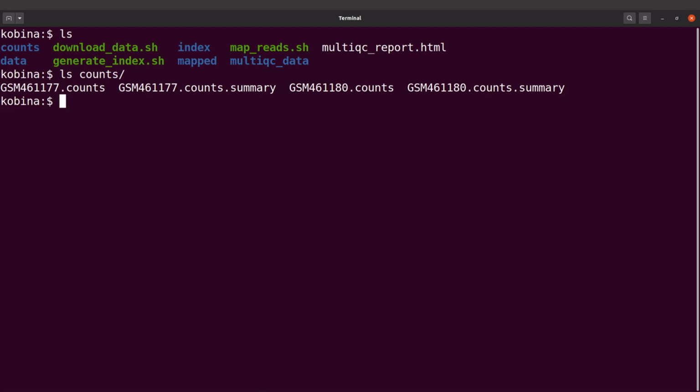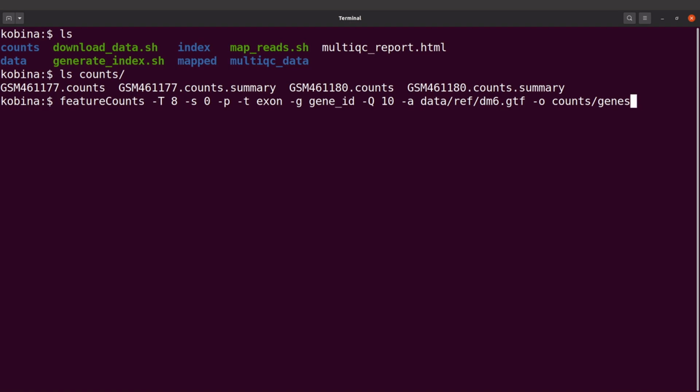So let's do that. To do that, we will issue the featureCounts command again, and then when we get to the output -o, I'll say counts, and then slash, and I'll say gen.counts. This will be the name of the output.